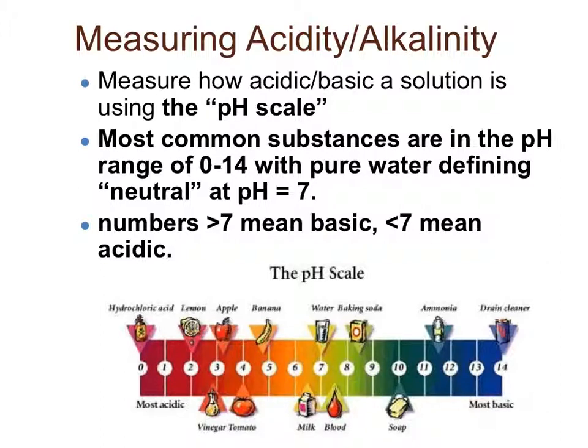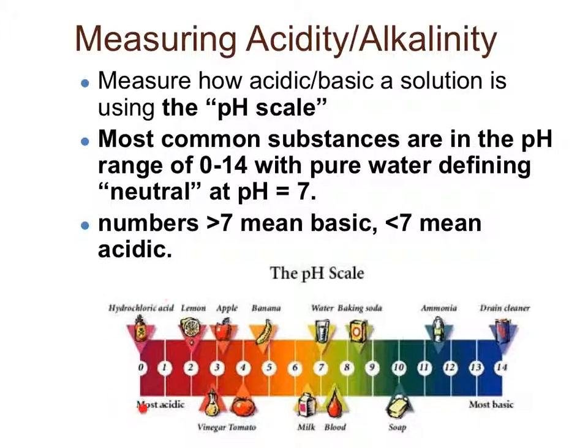So from stomach acid to an apple, that's 10, 100, over 1,000 times difference. So while it might not seem significant, 1 to 2, like, oh, that doesn't seem like it'd be a big jump, it's actually a huge jump. All right. So these are some common acids and bases along the scale.